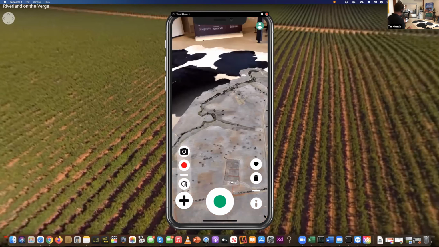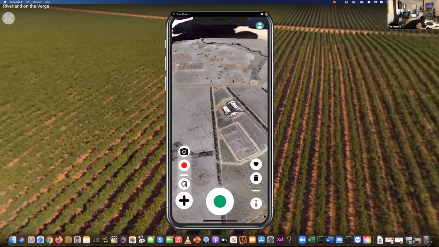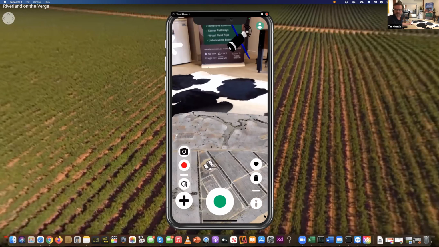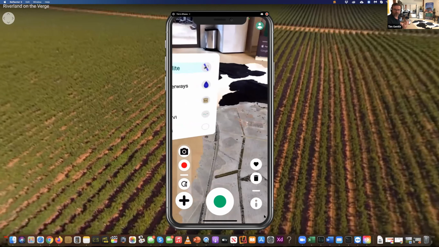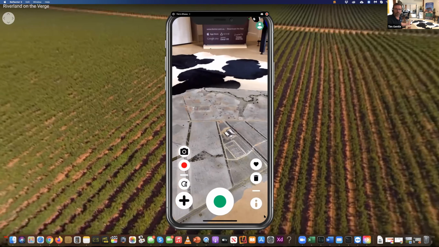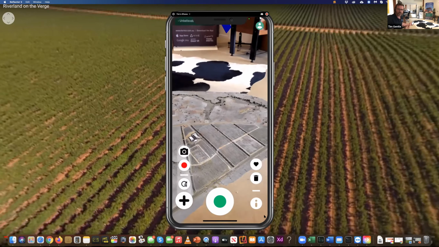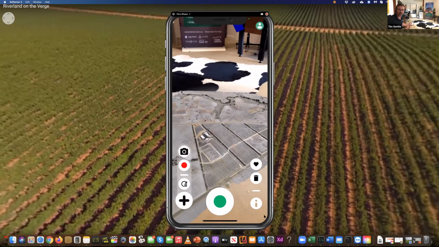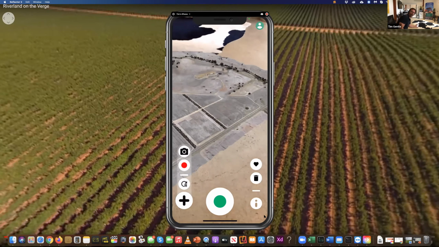So right here, you'll see that I can see this property. And Stu, you'll probably back me up, mate. Was this taken during the drought? Because unfortunately, it's not as green as some of your other properties. But the point is that what Stu wants to do, and what a lot of people are trying to do, is create these table talkers, the ability for a team or investors, and what Ollie was mentioning in way of customers, to see the property.